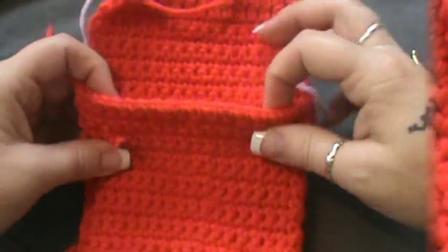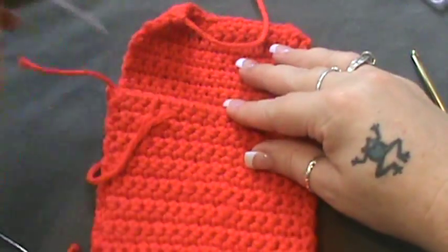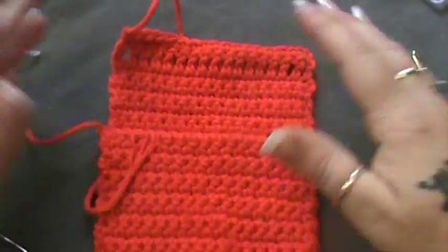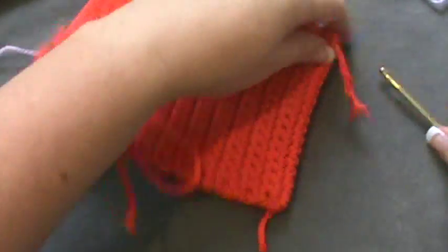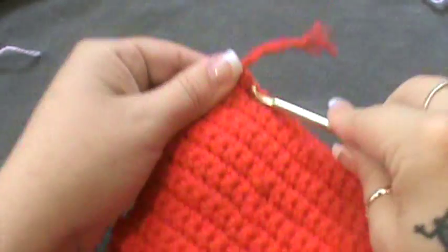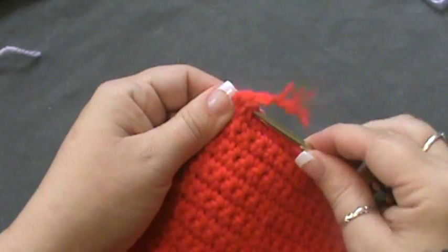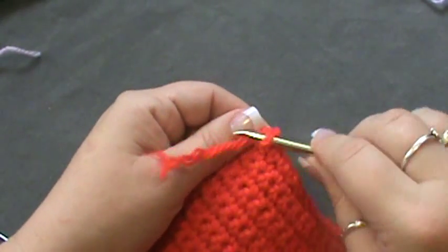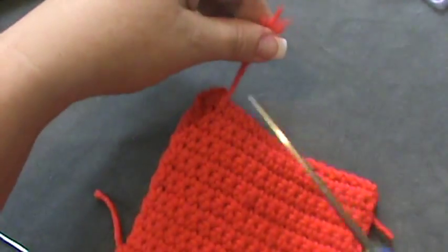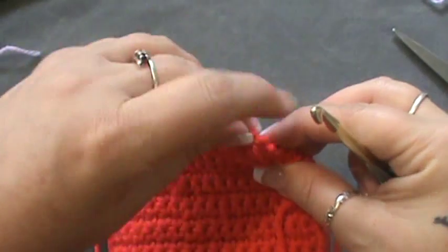Okay guys, I have gotten everything sewn, so you can now take out your stitch markers, and now is going to be a good time to turn this inside out. You may want to go ahead and start weaving your ends in a little bit, because these ones here at the bottom, once you turn this inside out, they're going to be a little difficult to get to.